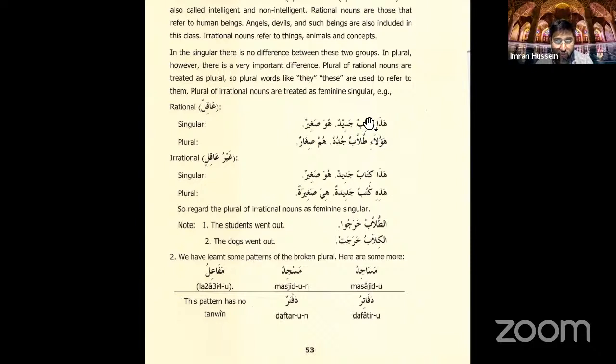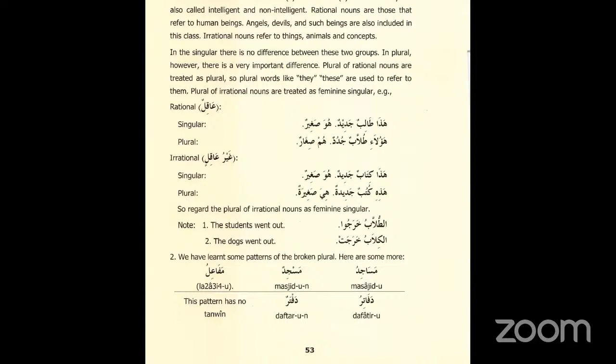هذا طالب جديد. As you said, in Arabic language there are two types of sentences, jumlatul fi'liya and jumlatul ismiya, a verbal sentence or a nominal sentence. In هذا طالب جديد, where is the subject, meaning the mubtada, and where is the khabar, the news which you are giving about the noun which has started the sentence? Where is the subject and the predicate? The subject is talib, and jadid is the predicate. Hada talib is the subject.